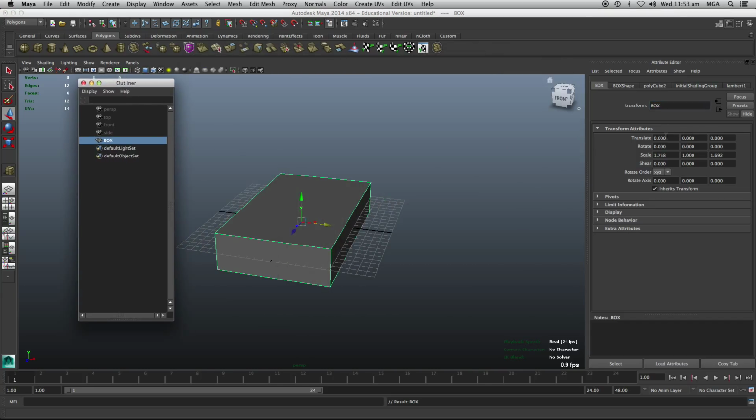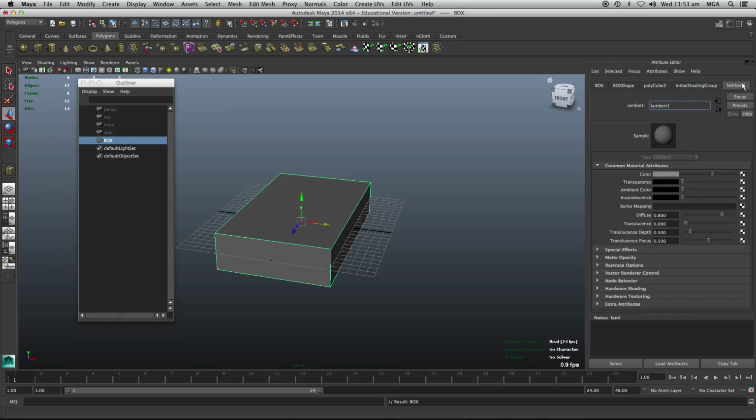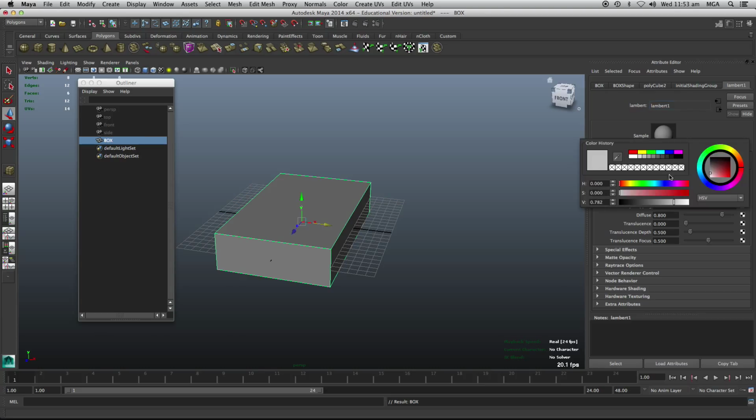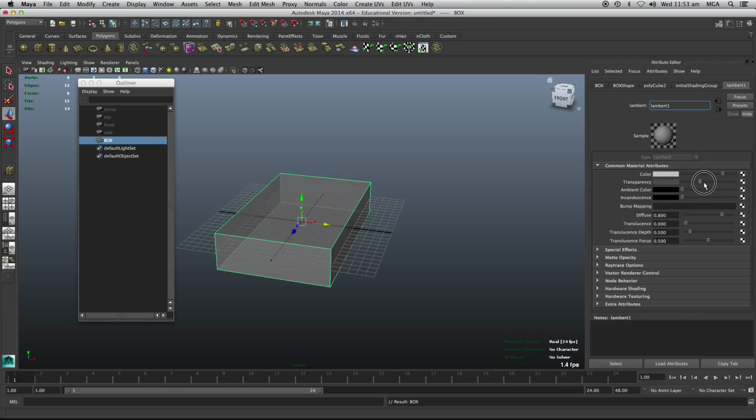What we have in here are the main points, and we have a lot more options to do with our objects and how we can manipulate them in certain ways. We have the translate, which is the location of our object's point, and we have rotate, scale, and so forth. What we can also do is change the material and the lighting, how it works with the object, in the far right, which right now has Lambert 1. We can change the color, and in here we can do loads of other things like transparency, ambient color, and so on and so forth.